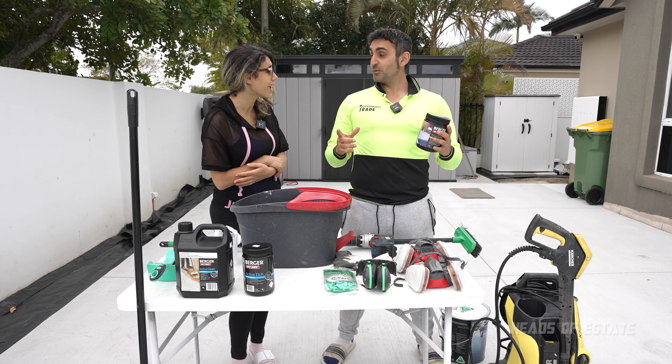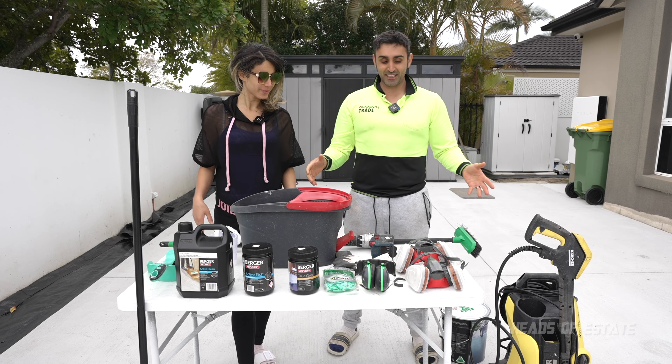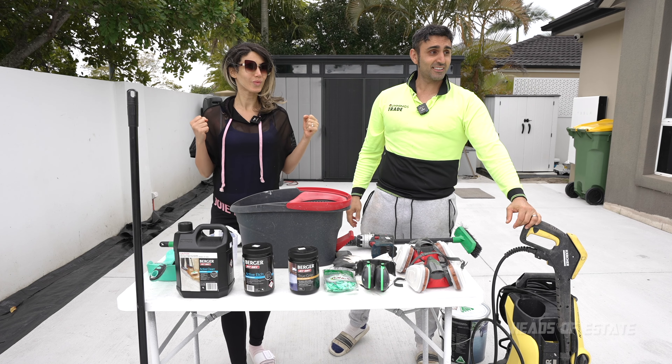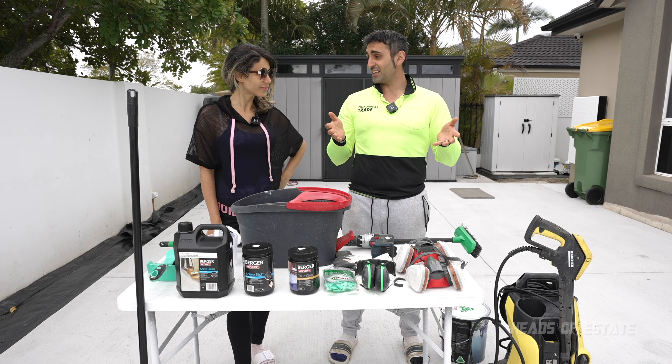People have actually ended up in a wheelchair from slipping on it. So next we're going to be using this — we've got our gloves, we're ready. Let's pressure wash! We're going to have to do this in two sections because you need to let the paint wait for seven days before driving on it, and we need to use our driveway.